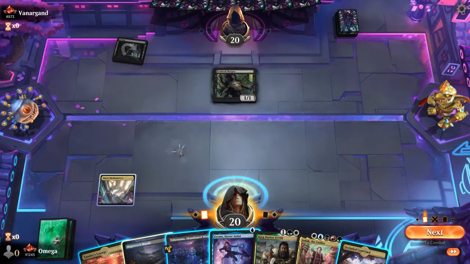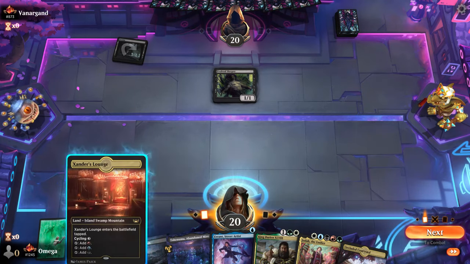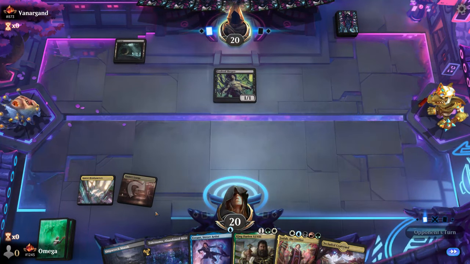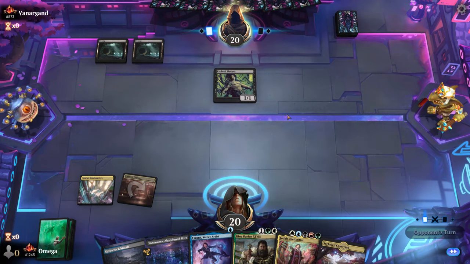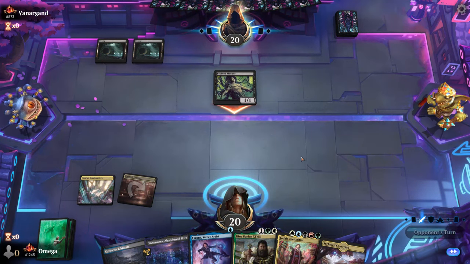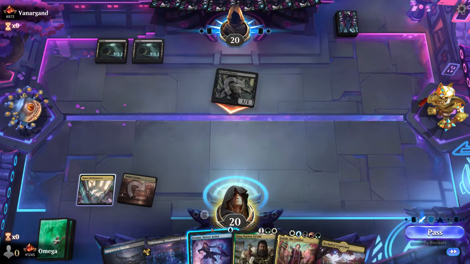Okay, this has haste. Yeah, so let's play the launch. With Takenuma, we can cycle Takenuma, so we don't need to hold this one for cycling. It will be probably too expensive anyway. Well, this will be an interesting game. Street Artist will definitely help against all the sacrifice effects, you know. All right, did he play the land? Yeah.